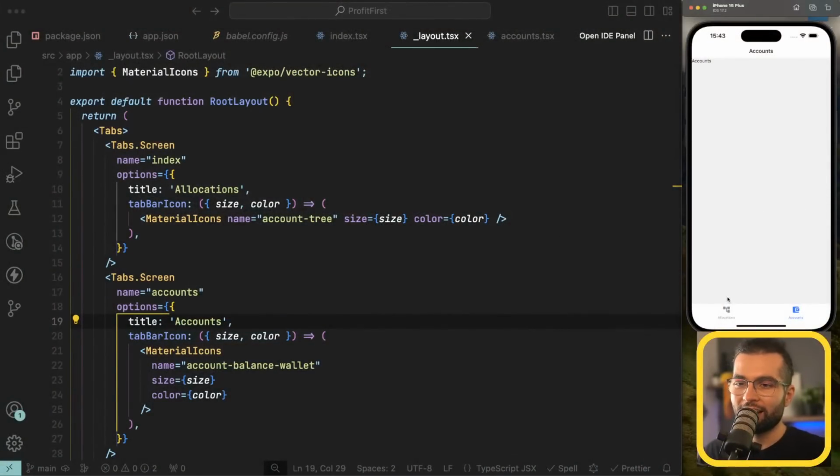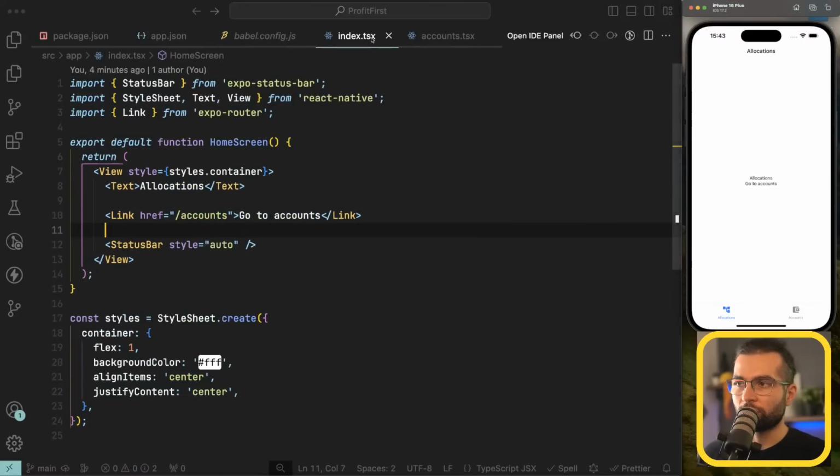Yes, using npx expo run ios, you can create a development build. Am I late? Nope. We are just setting up our screens. So let's continue, because I see that you guys are very interested in seeing a lot of features today. So let's go ahead and continue.